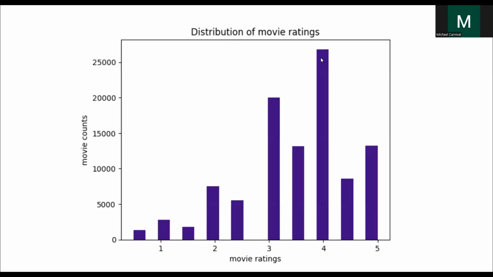The distribution of movie ratings shows that most movies receive ratings of 3 or 4, with 4 being the most common. Ratings of 1 and 2 are the least common, and ratings of 5 are relatively low. The overall average movie rating is 3.5, which supports that people tend to rate on the higher end. And it also suggests that movie watchers tend to rate movies moderately rather than extremely.